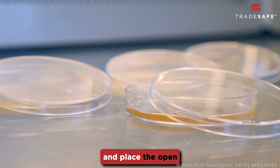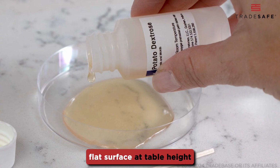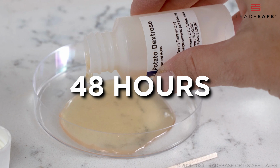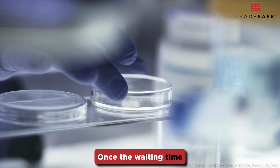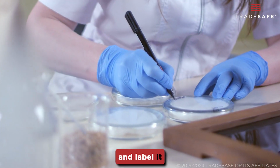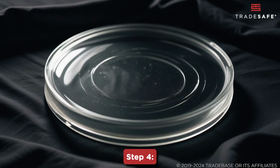Step 2. Remove the lid and place the open Petri dish on a flat surface at table height or where you suspect mold. Leave it undisturbed for 48 hours. Step 3. Once the waiting time has passed, seal the Petri dish with the lid, secure it with tape, and label it with the date.